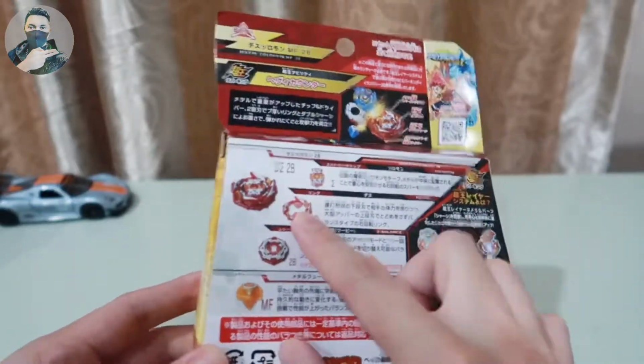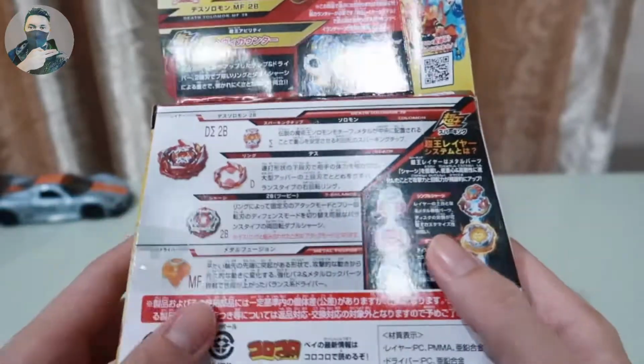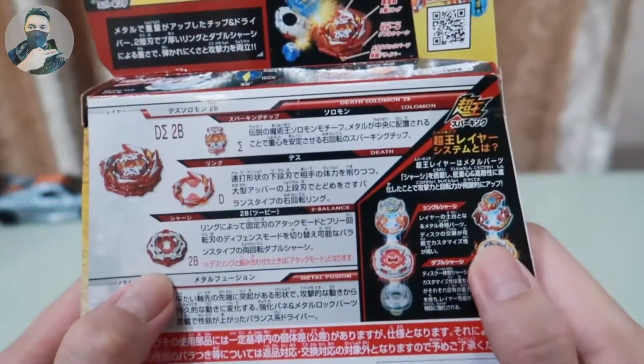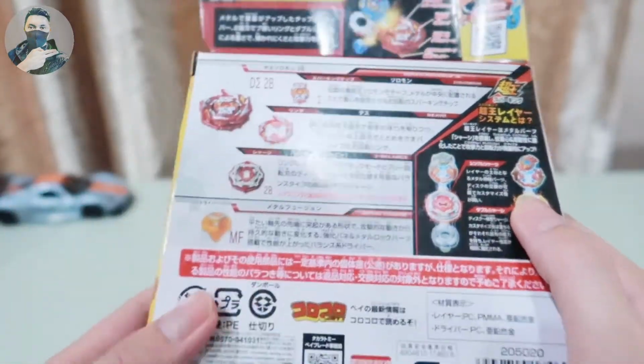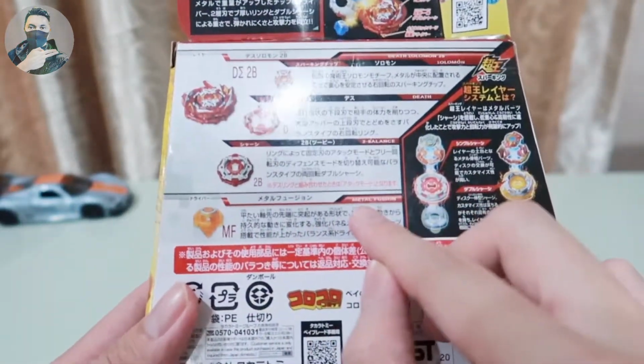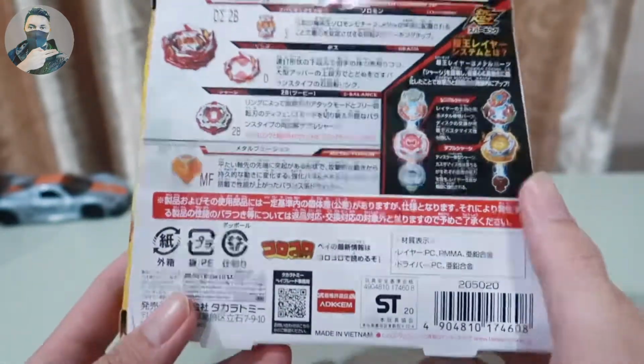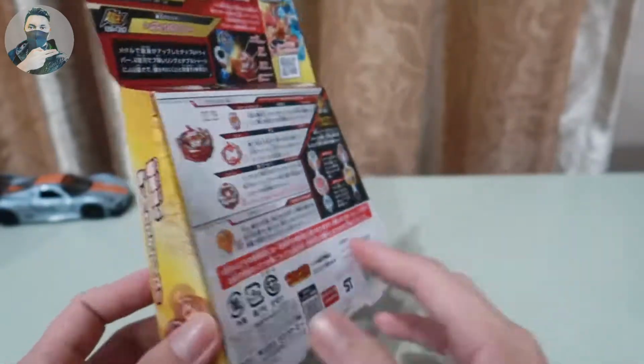And we have this ring. We have the Dead ring from the Dead Diabolus. And we have the 2B chassis, which is from the Wolf Spriggan. It's pretty amazing, new colorways. And we have the latest one, the Metal Fusion driver, which is very, very heavy, according to this box. Without wasting time, let's open it right now.